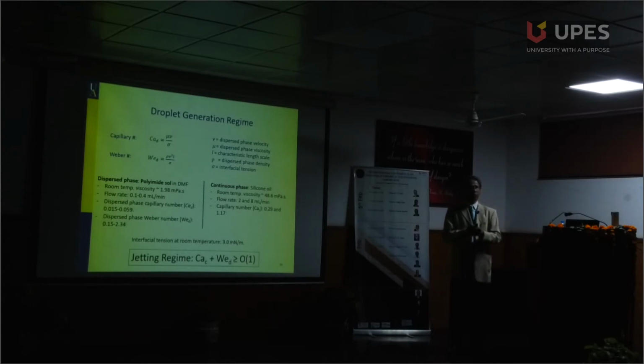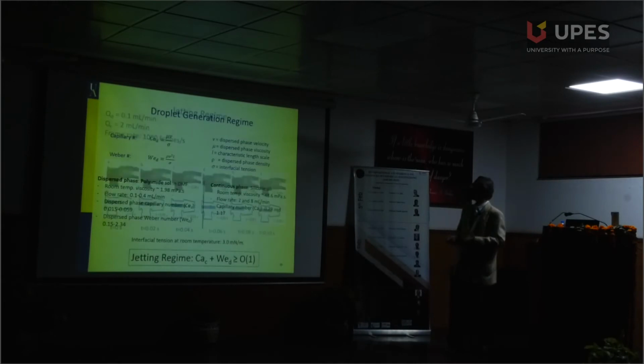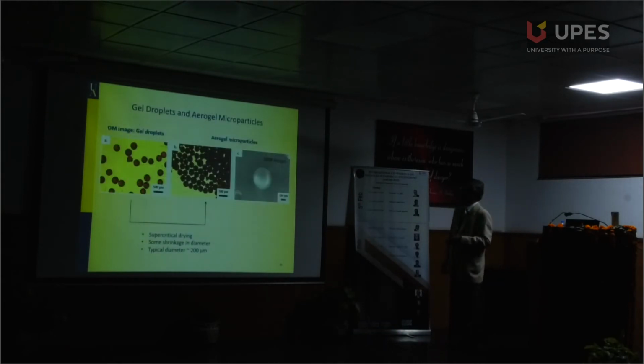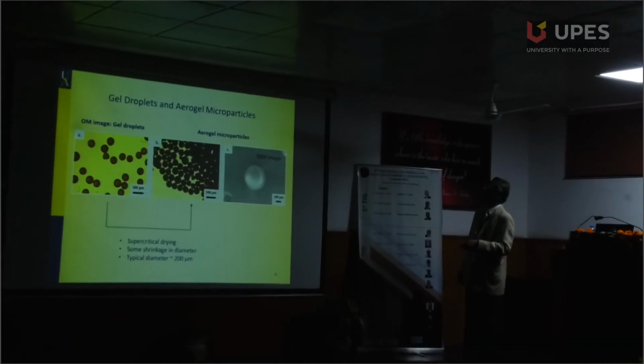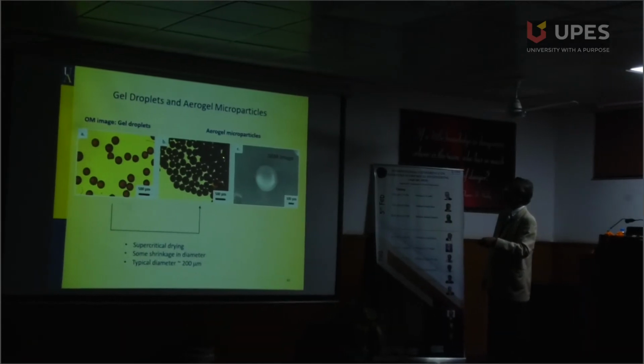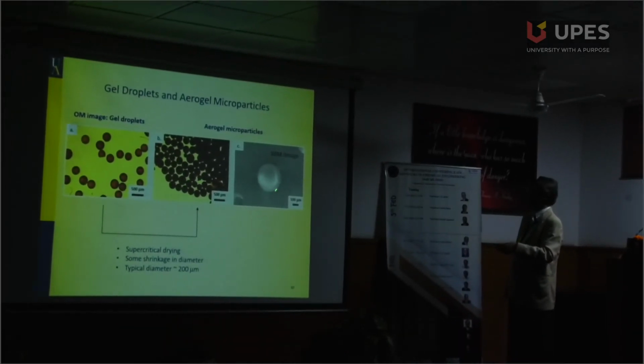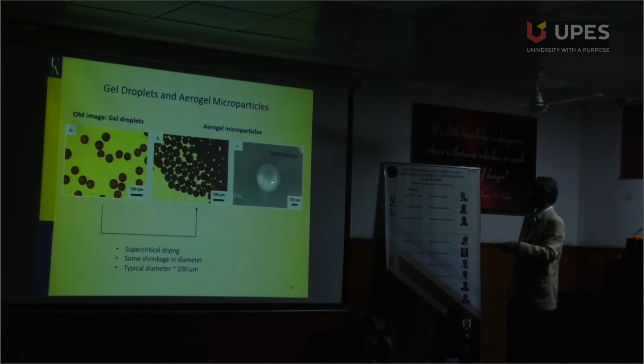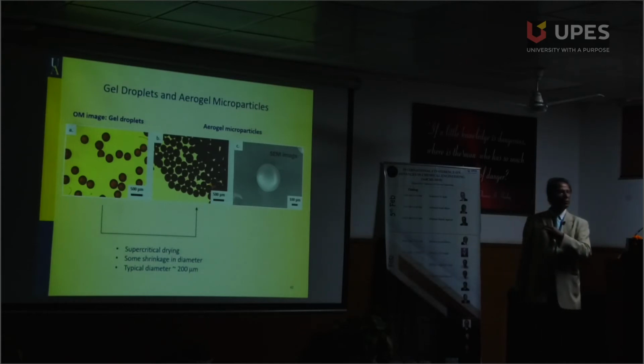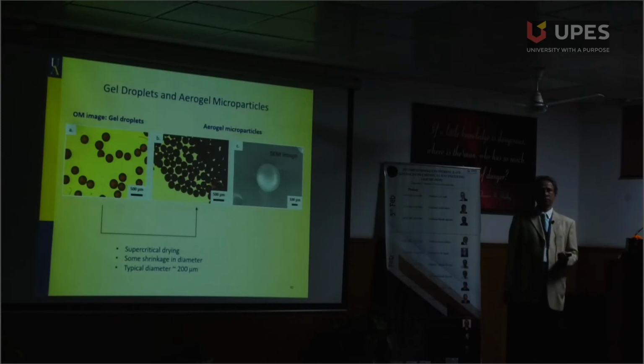The next thing is to buy an expensive microfluidic droplet generator that would give you even tinier droplets. At least the physics did not depend on the scale that we dealt with. These are some of the SEM images of the particles that we created. These are the gel droplets. After supercritical drying, when you look at one of them, it has a pearl-like finish on the surface. Typical diameter is 200 micrometer. You can make it 1 micrometer, but then you have to deal with static, and handling would be very difficult for that kind of particles.